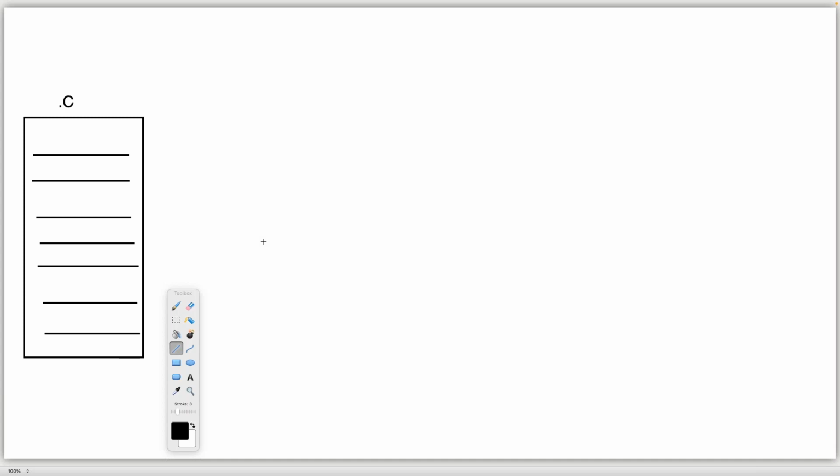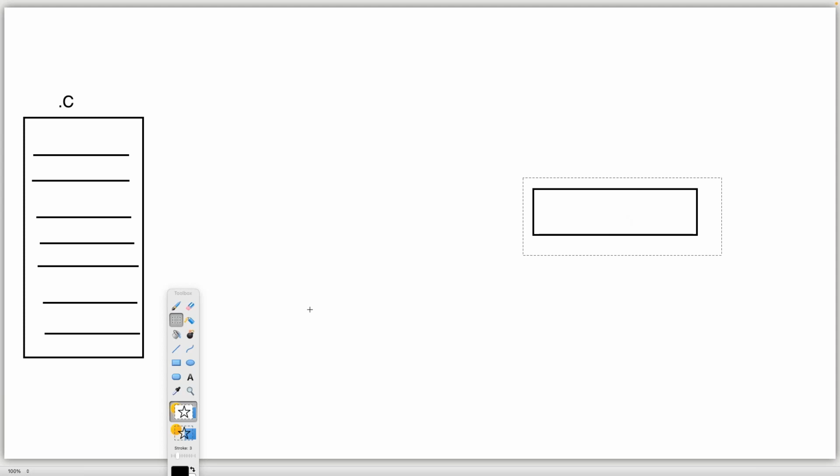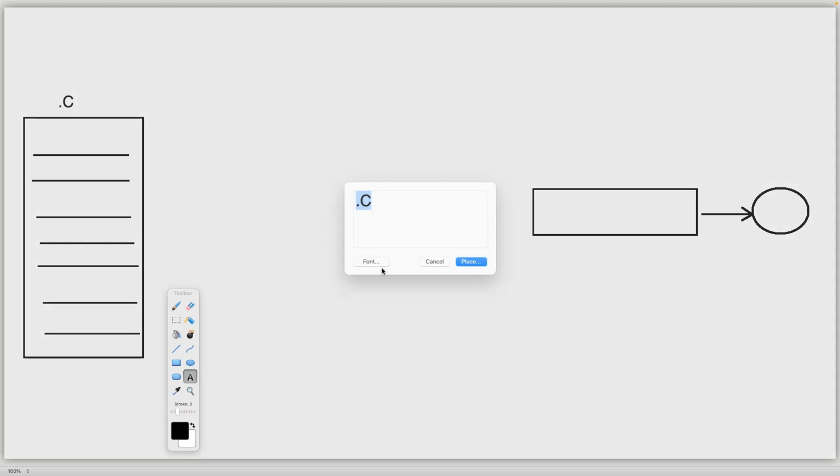For the sake of that output only, I have written the C program. Am I right or not? So execution is required or not? Let's understand it. Here I am going to take the execution process. When we execute the C program, automatically some outputs are going to be generated. Everybody understand it clearly?